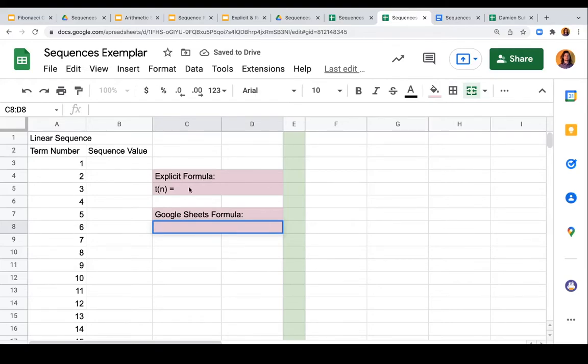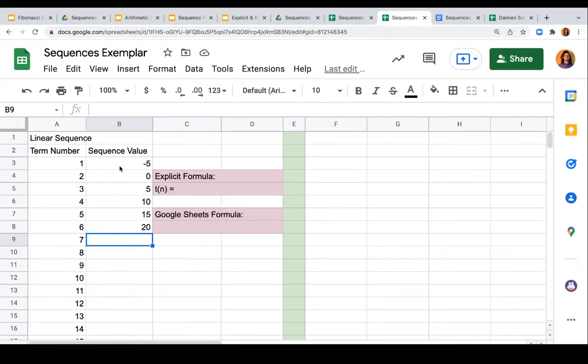Okay, so we're going to use an explicit formula now to build a sequence, right? So I'm going to start a sequence here, and you can make up any sequence you want, or you can look through some old worksheets or notes and find a sequence that you want to automate, and we'll try it out here. So I think I was using -5 for my first term, and then 0, and then 5, 10, 15, 20, and again, this is easy to build, but at a certain point, typing the numbers in just gets tiresome.